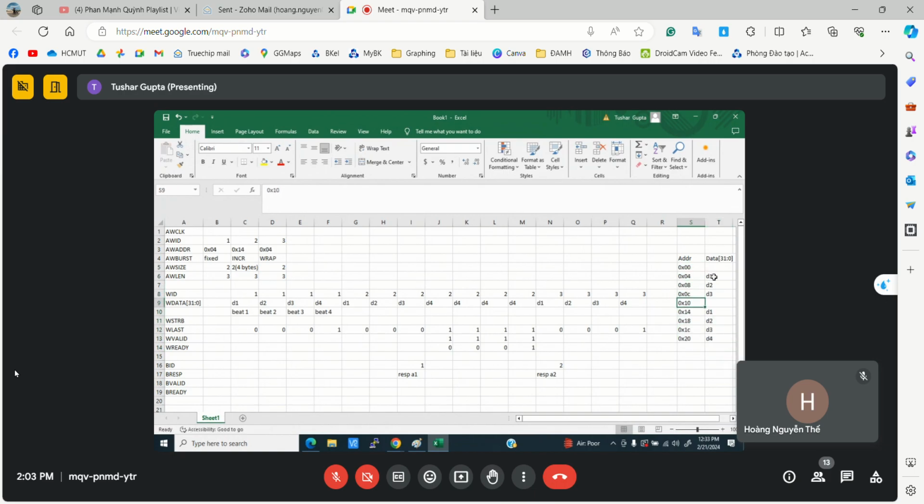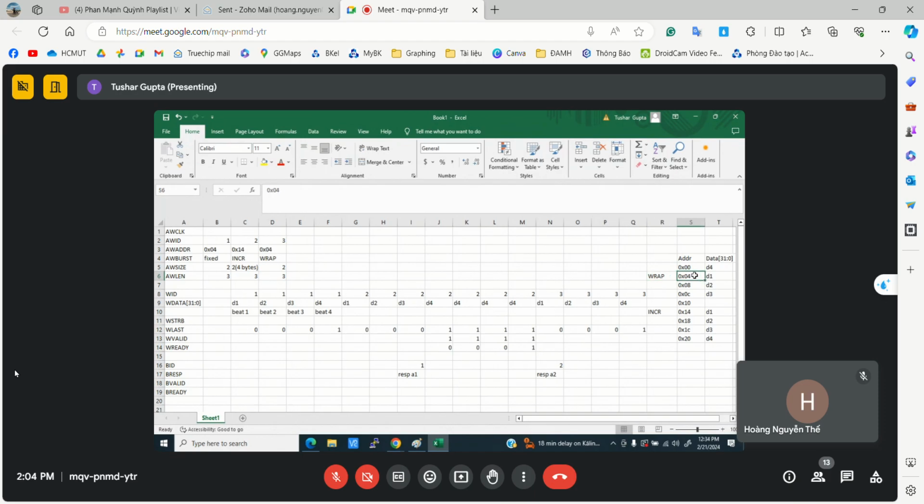This will be the addresses, correct? D4. RAM. So now we can see the difference in an increment or a wrapping burst. Now in increment, when we generated an address as 14, the data is going like from 14 to 20. Okay. So D1, D2, D3, it is going like that. But in case of wrapping, what will happen?